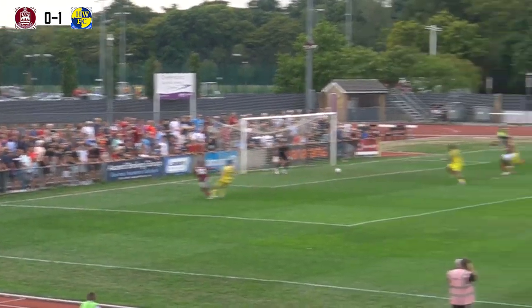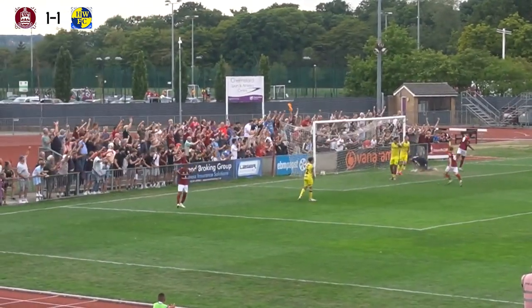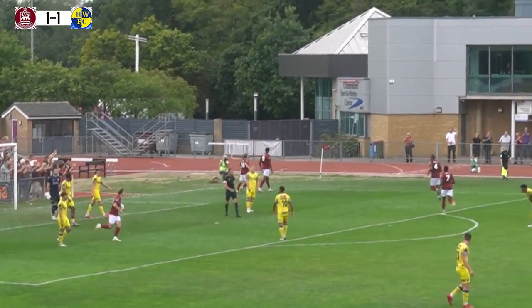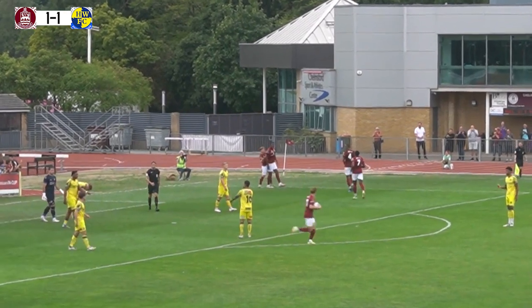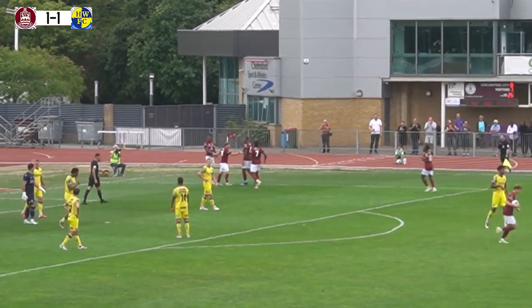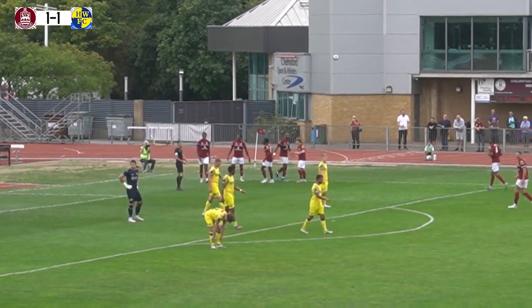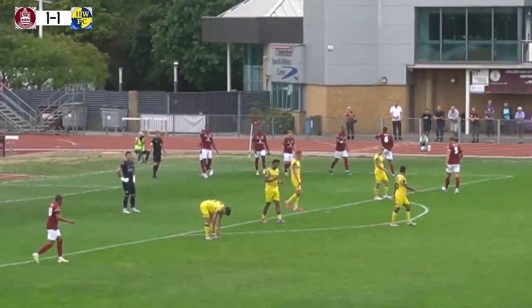It's a good-looking ball flight — Simeon Jackson in the area, flashed across goal. Equaliser for Chelmsford City. It was one ball from the keeper over the top of the Hawks' back line. Simeon Jackson ran onto it on the left-hand side of the area, laid it back across goal, and Lodovica at the back post hammered it past Ross Warner.